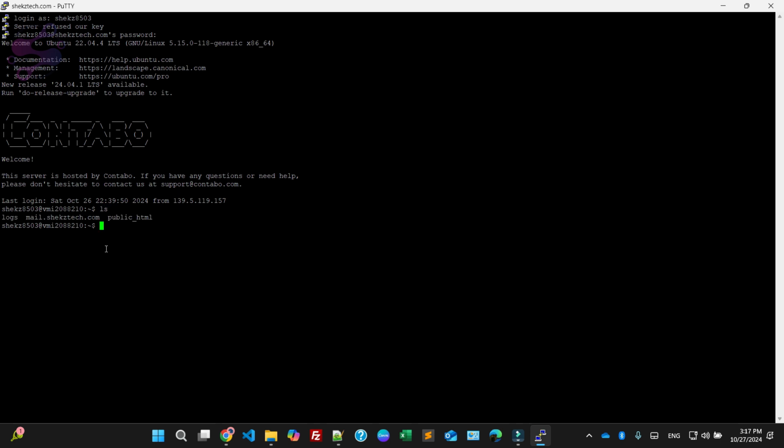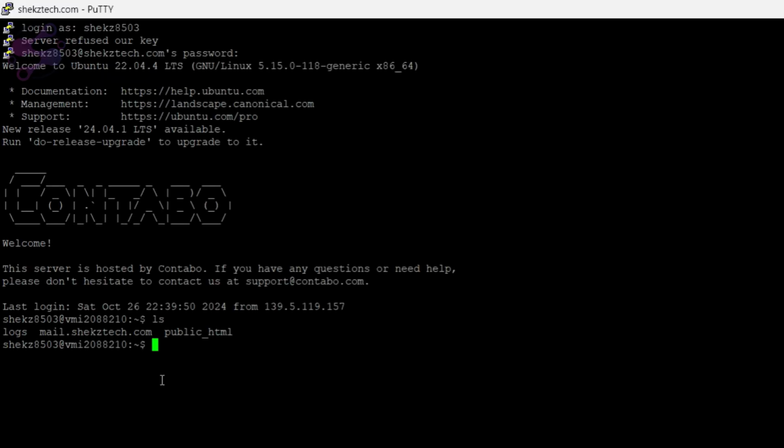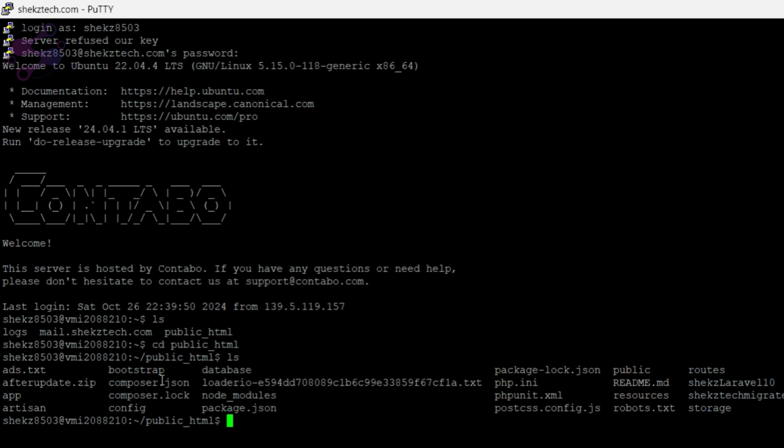So I'm saying ls. As you can see, you are not in the public_html directory. So I'm saying cd public_html. And if you say ls, you are in the project. So you have to perform artisan commands one by one, or you can just copy and paste all the commands.